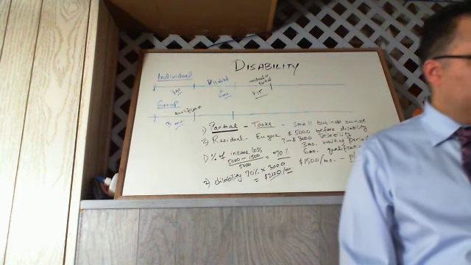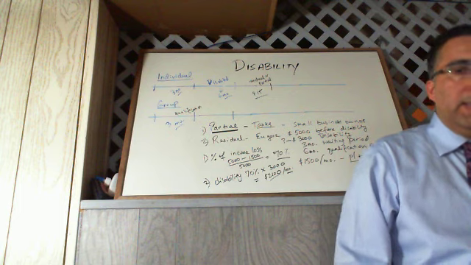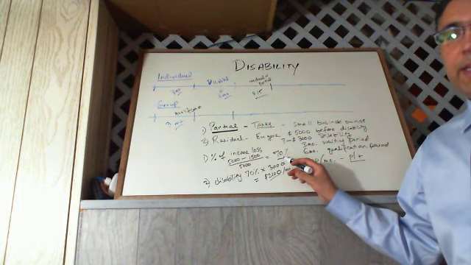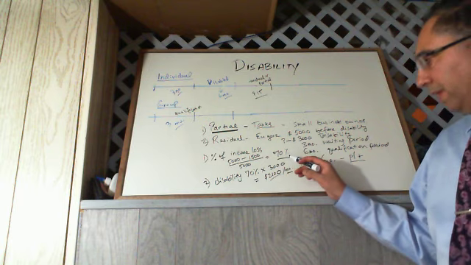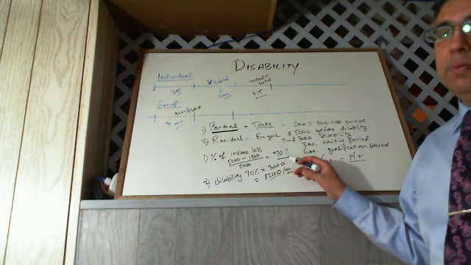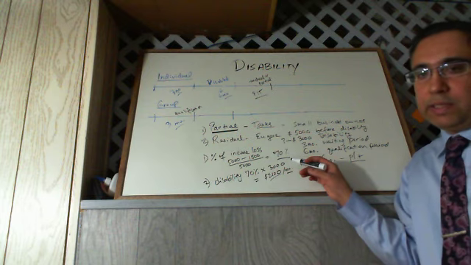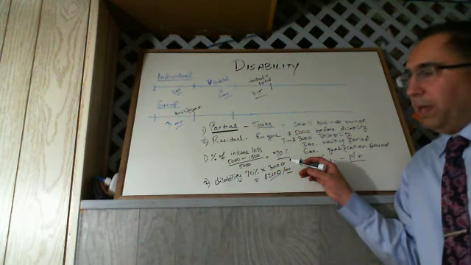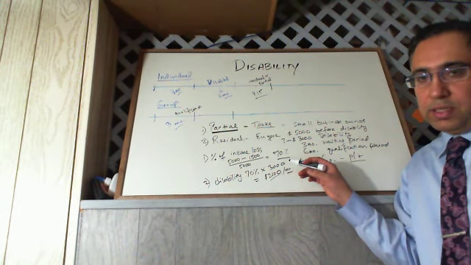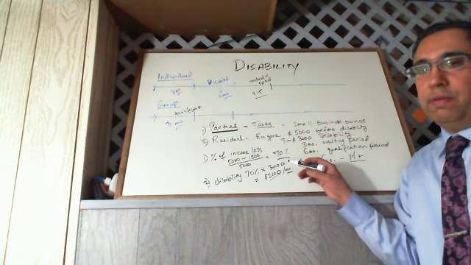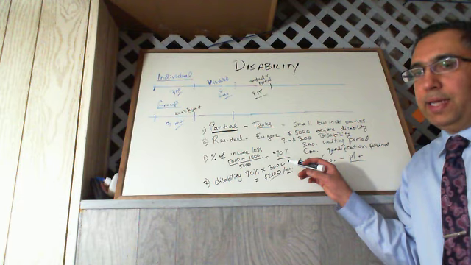And there's also an 80-20 rule, which means that this was 70%. If he had lost, suppose, 85% of his income, he would have been considered to have lost 100%. So he will still get the full disability payment. And if he lost only 20% of his income, or suppose he lost only 15% of his income, then he is considered to have lost nothing and he will not get any payment.